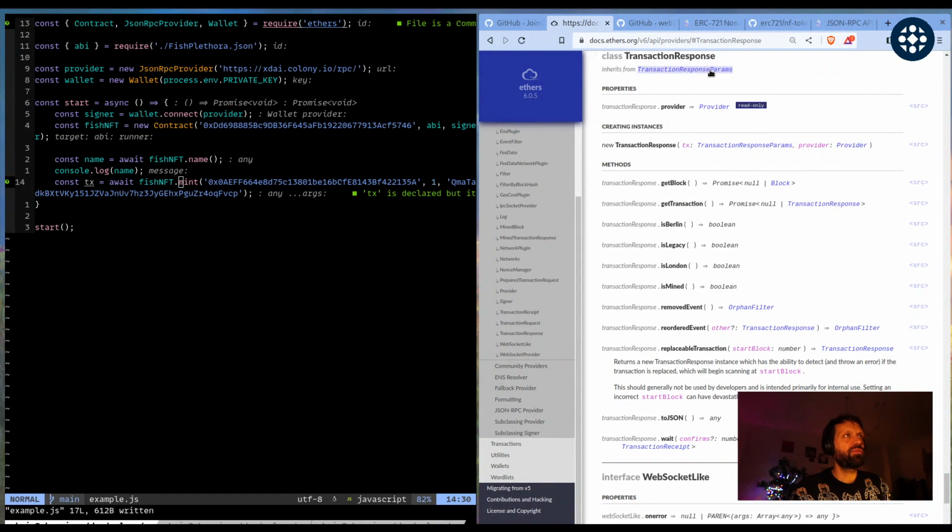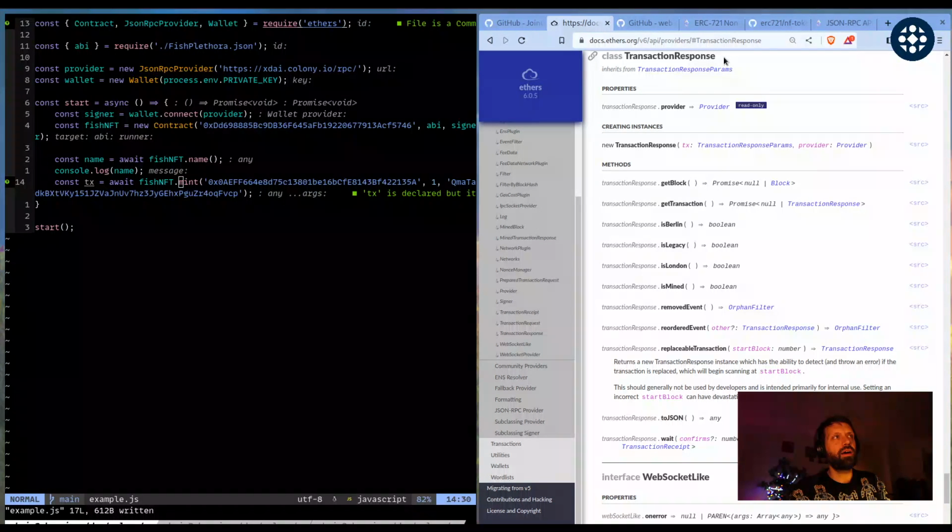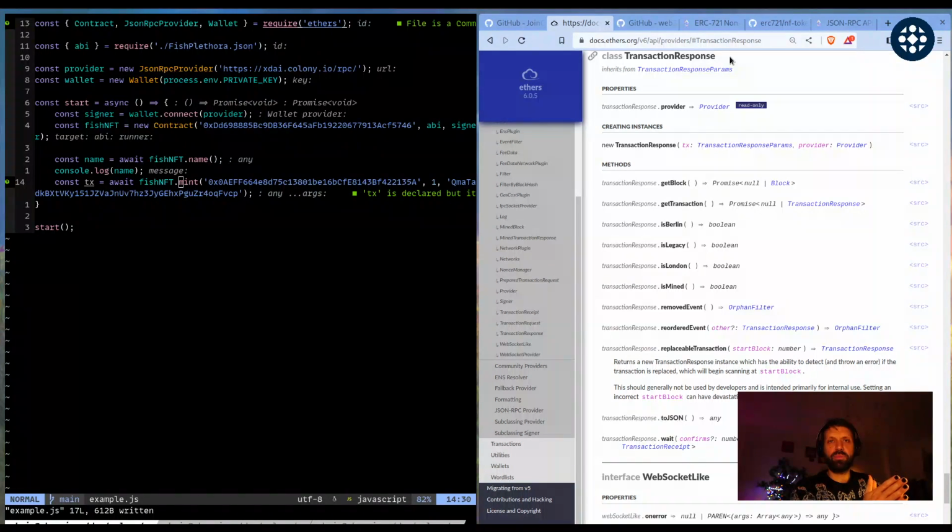The first thing you will get back is a transaction response, and you get that back immediately with a transaction hash.